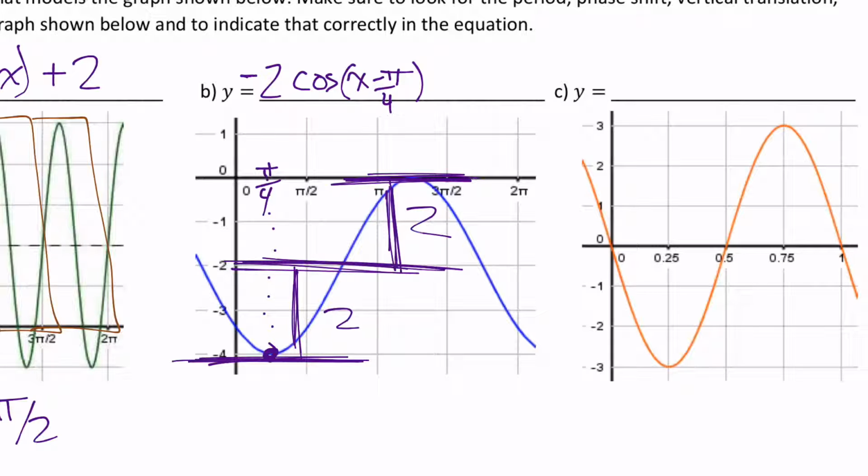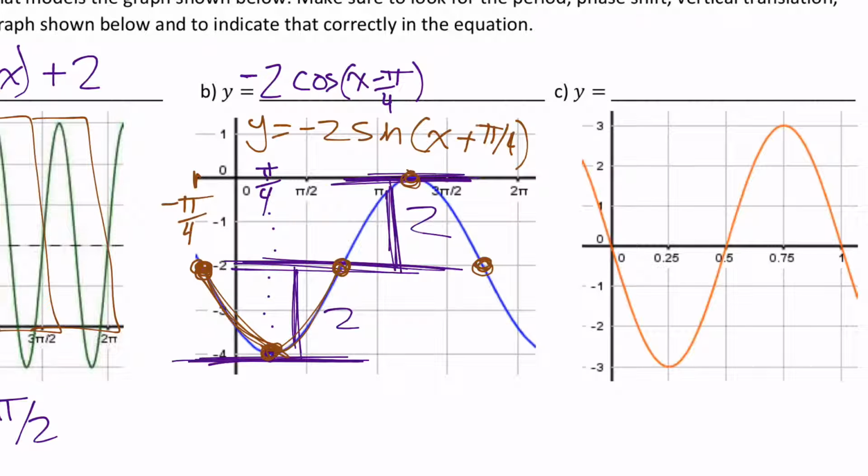Let's write it in terms of a sine graph also, just for fun. If it's a sine graph, then I need to be starting on my middle value. So here I see a middle value, and then a min, and then a middle, and then a max, and then a middle. That's a sine graph right there. So I could say y equals negative 2. It's going down first, again, so I know it's negative, right? So negative 2 sine of x. What's the phase shift this time? Well, this time it was starting at negative pi over 4, so that would be x plus pi over 4. Graph that on your calculator, you see that those things are going to be exactly the same, which is kind of cool.